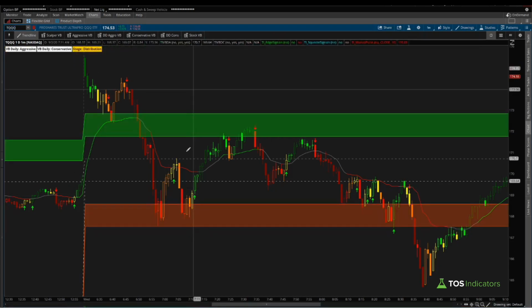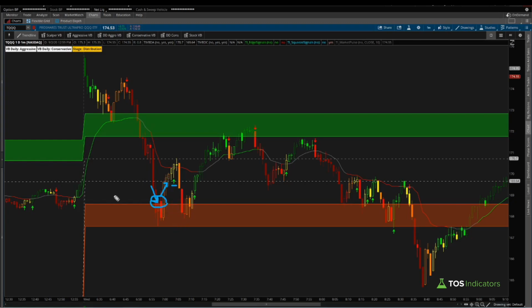So now if I come back to something like TQQ, TQQ also gives you an example of how you could use the daily volatility box levels, especially when our hourly ones are telling us that we have more volatility than usual. So for example, in TQQ, we had price action breach our volatility box edge. This is the aggressive volatility box, really chopped around sideways here, and then we went and hit the target almost right away.